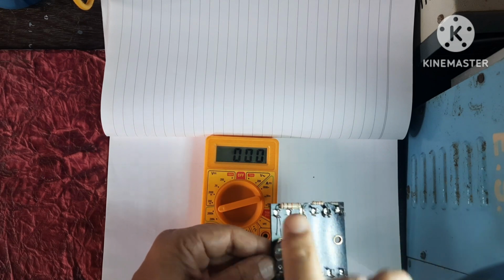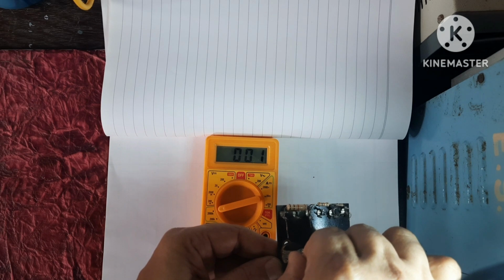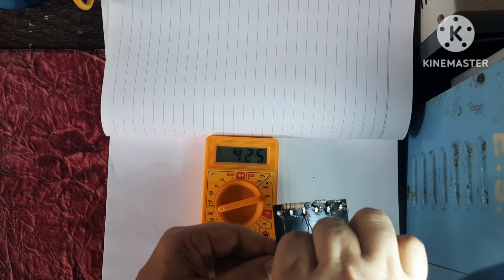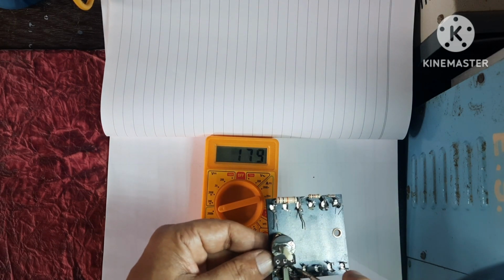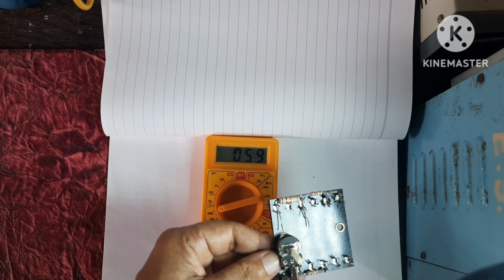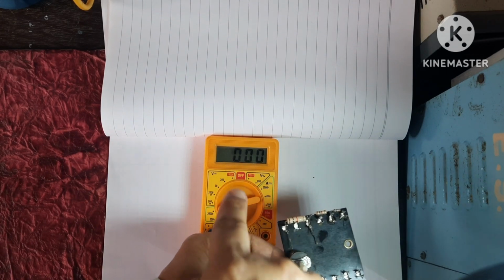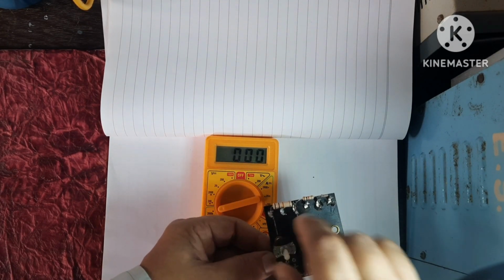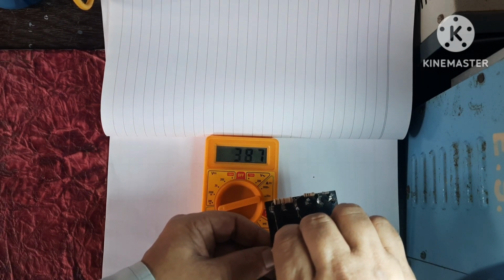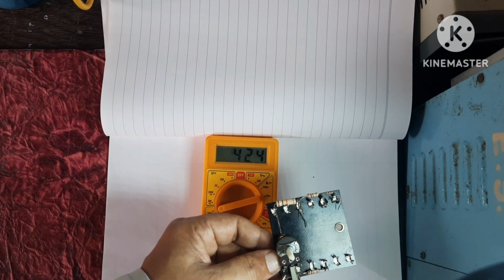Zero. Full clockwise direction. Zero. This is maximum. If I connect here, here it was showing maximum, so here it will show zero. So zero. Here on the right hand side, it was zero. Now it will show here it is maximum. 424. Okay.